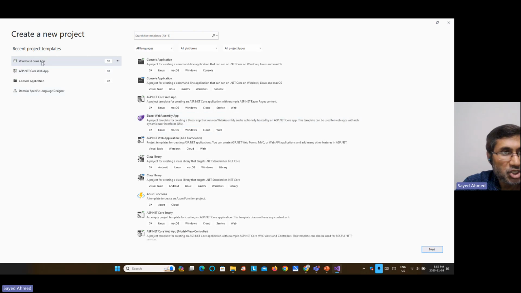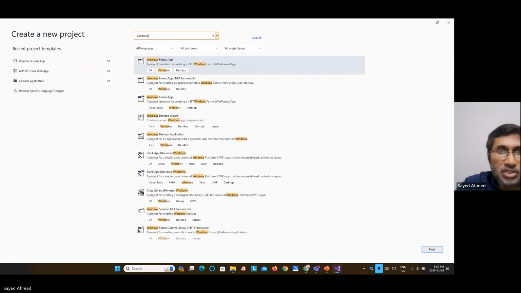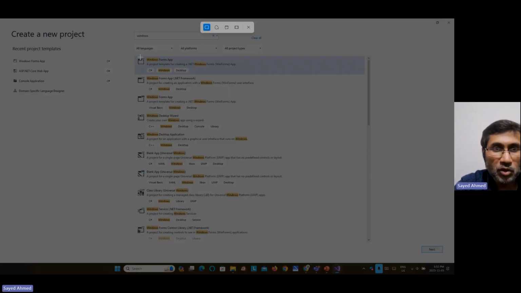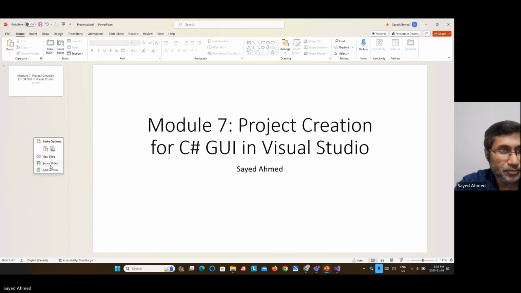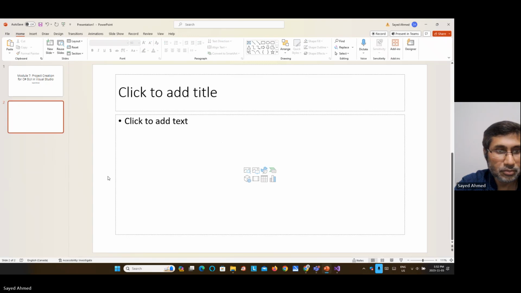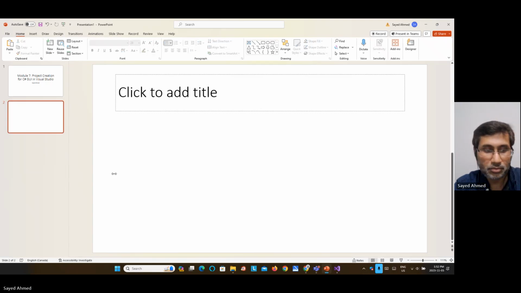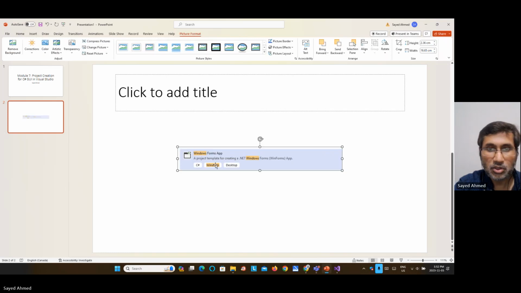Windows Forms application, we are looking for this one. Search for it. Windows Forms App, a project template for creating a .NET Windows Forms application.